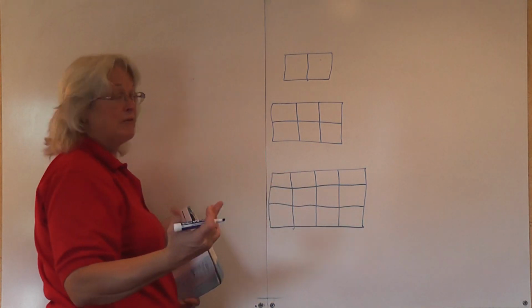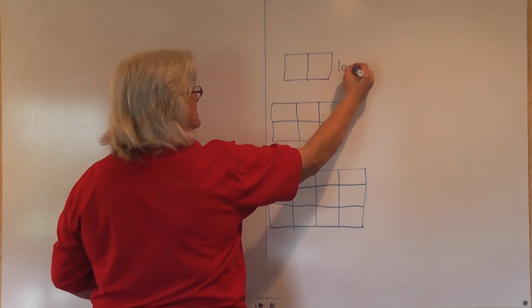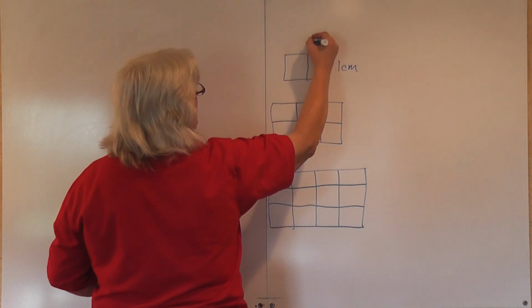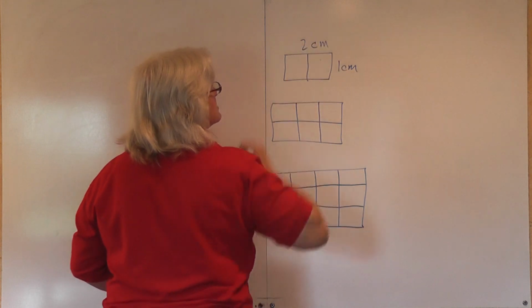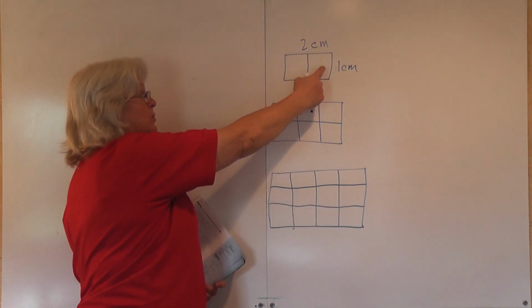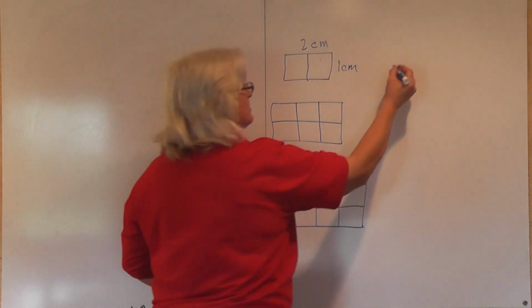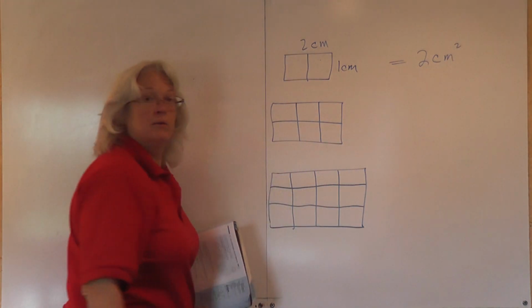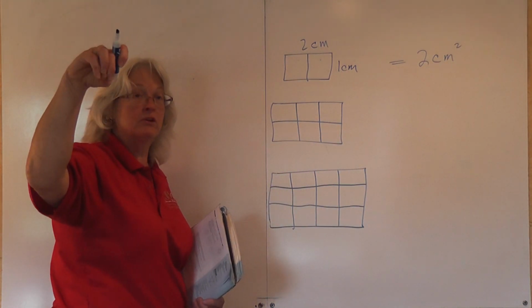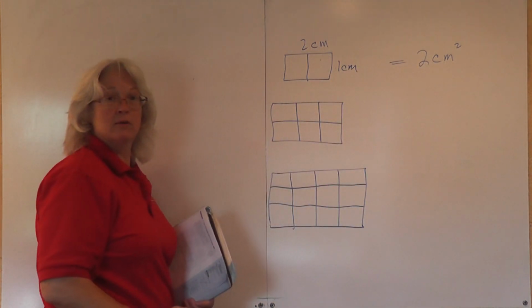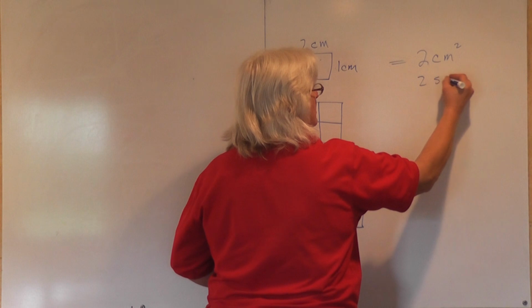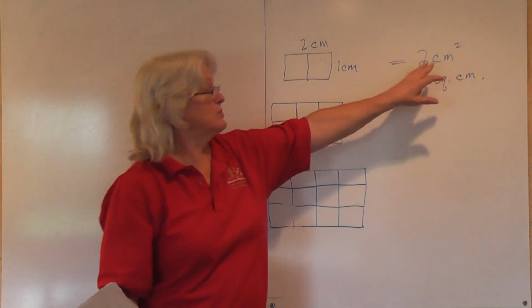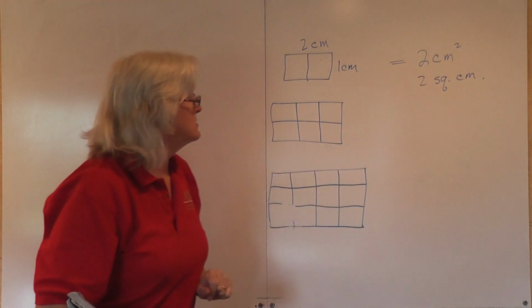So what dimensions do we have here? We have 1 centimeter on this side. These are the same units. So the width is going to be 1 centimeter. The length is going to be 2 centimeters. How many squares do I have to cover this area? Well, I have 2. So the area of this is 2 square centimeters. And using your exponent of a 2, this right here means 2 square centimeters. You can always write out 2 square centimeters if you prefer, you can write the whole word. But you're going to most frequently see something that looks like this, 2 cm squared.